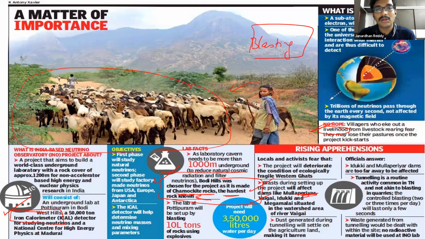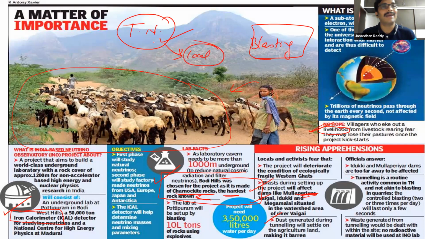Okay, rock blasting, all these things that we have to do. So there are apprehensions about safety issues. These are the various points which are coming up. A lot of dust will be there, which will affect agriculture in that region. Because of all these apprehensions, the Tamil Nadu government, although it is a national project, may oppose it, because ultimately the local votes are what matter. That's the reason Tamil Nadu is saying no.